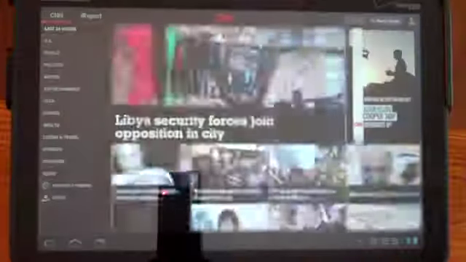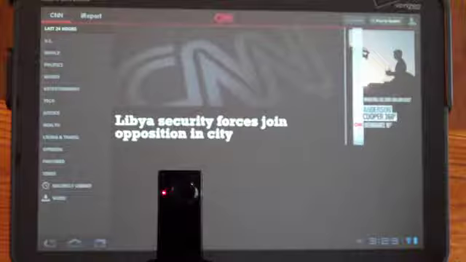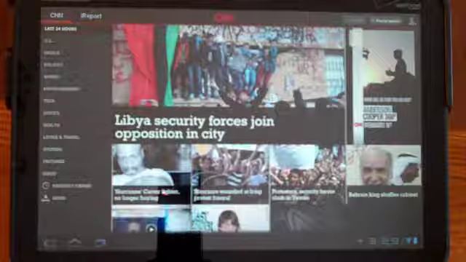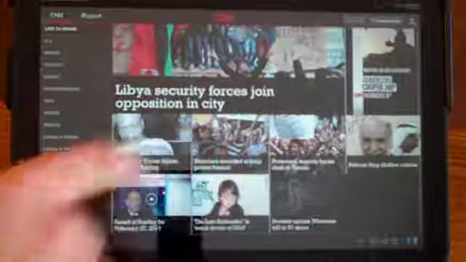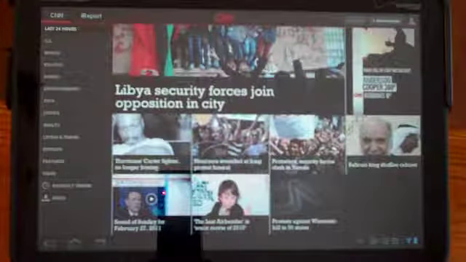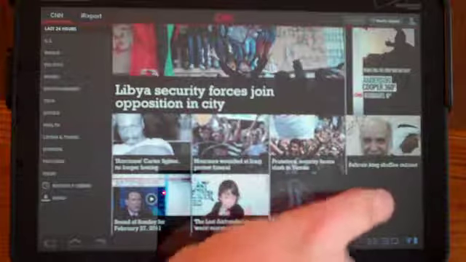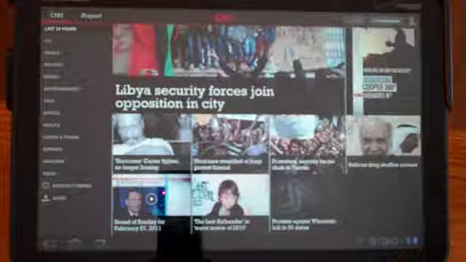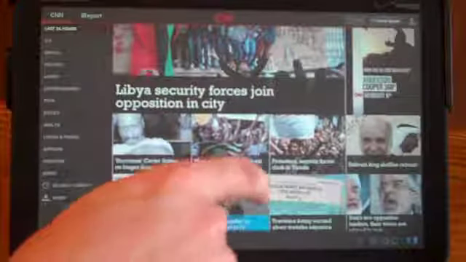CNN has done a real nice job with their app. It's a little slow. I have yet to understand why it's so slow to load. I mean, I'm on a real fast connection here. Everything else has been popping in real quick, and it's still just kind of loading in some things. It only loaded a few items here, but if we give it just a second more, it'll load in. You'll see this last window filled, and it'll flush the rest of the page. So hopefully this is something they're working on for an enhancement. There we go, to get that to load a little quicker, because over 3G it's even slower.